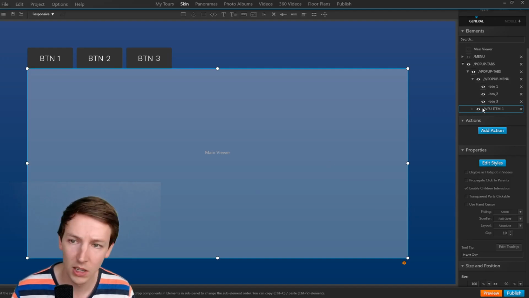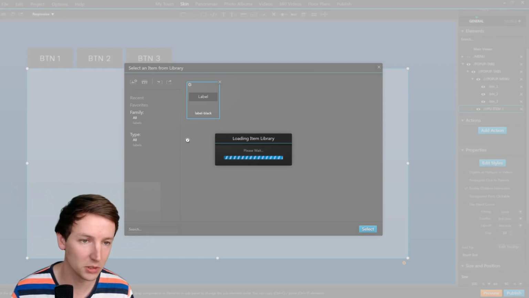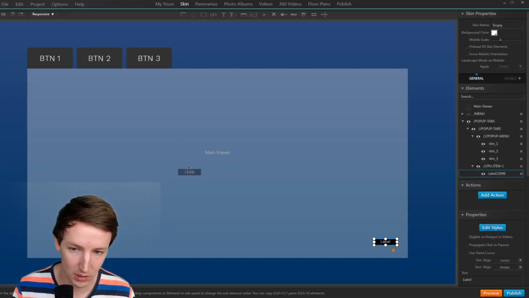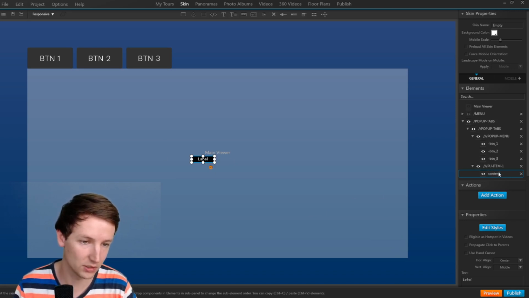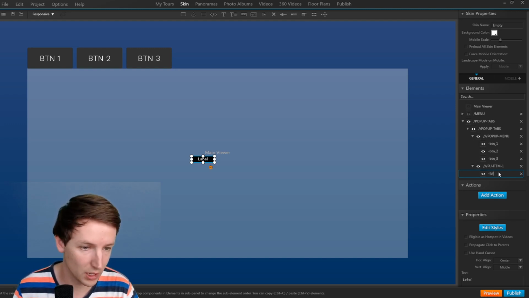So right now we have to go to PU item 1, and in here, for now I'm just going to put in a label so that we know that this container is for button 1. Let's see, content 1, wait, label 1.